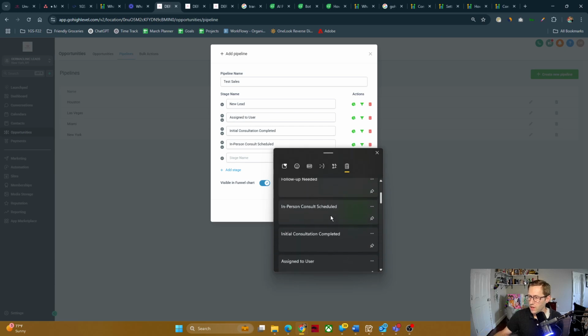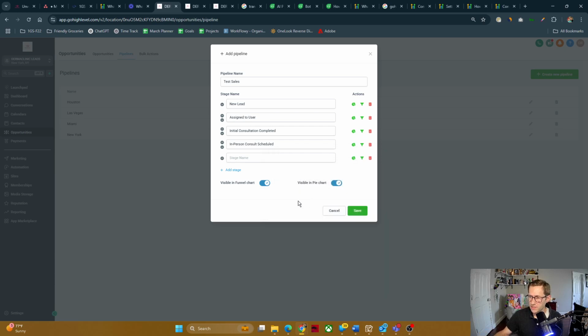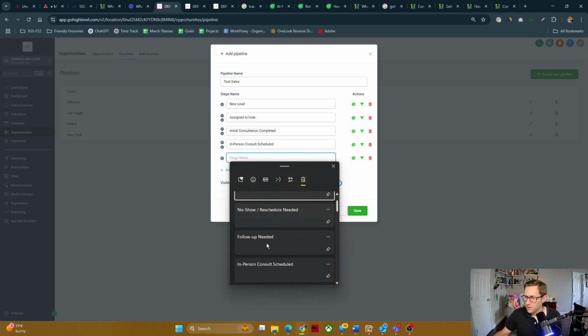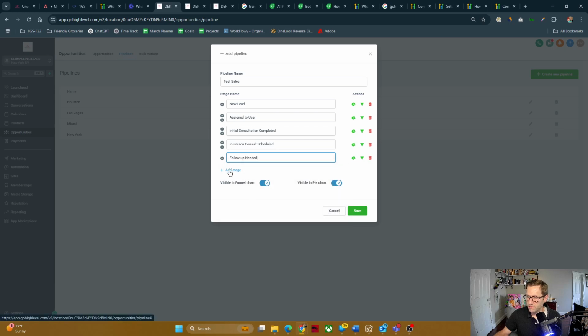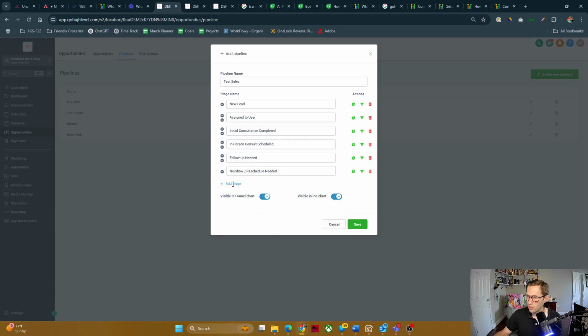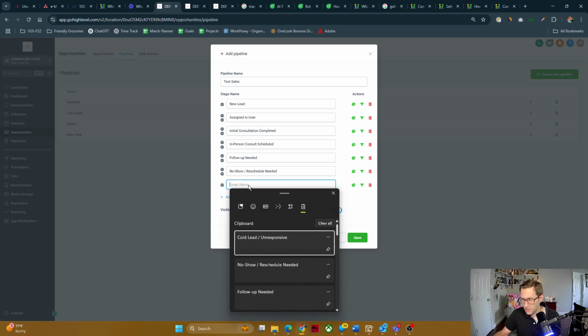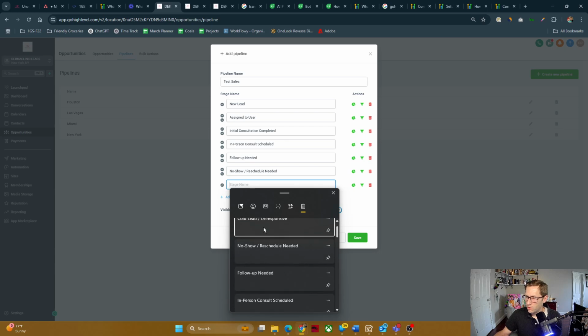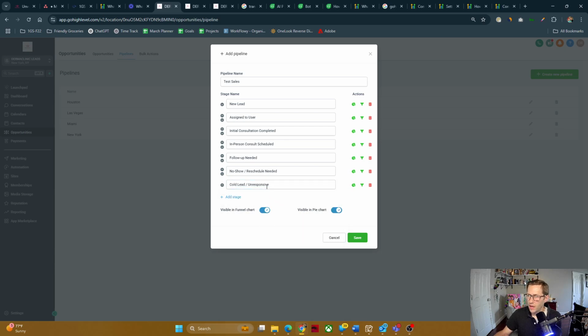After our in-person consult scheduled, our next stage is follow-up needed. And then our next stage is no-show. And then our final stage is going to be cold lead. So these are the stages we have for this particular med spa.